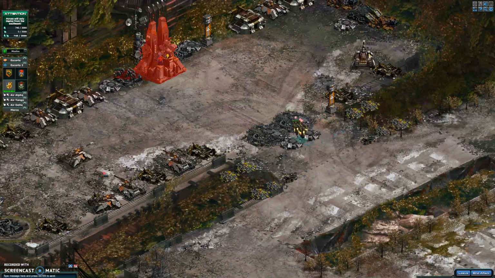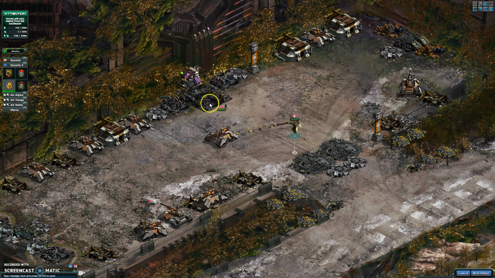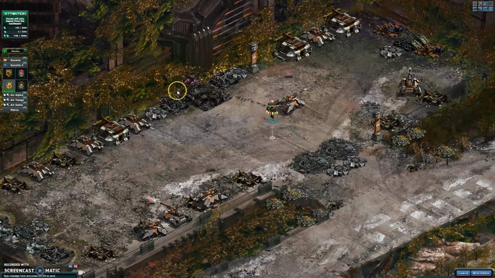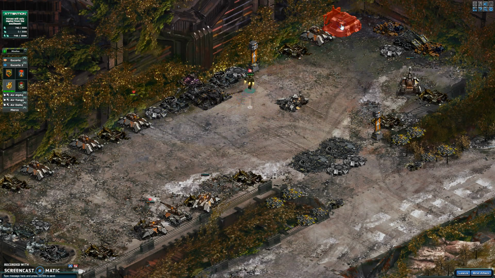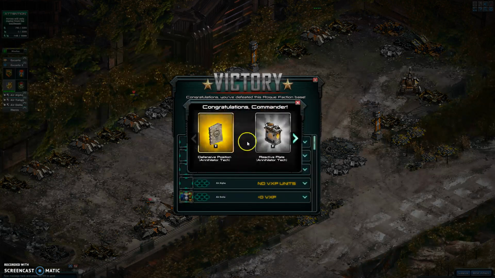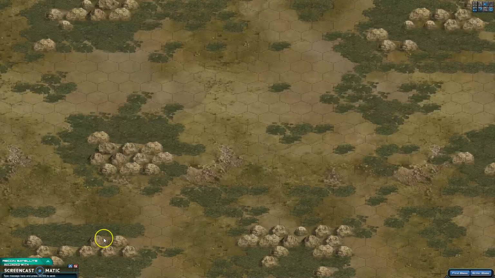Last thing to worry about right here. That's it. Done. That's just how difficult it is. What do we get? Defensive positions and plates. Just a lot of stuff that I don't need. But enjoy. Now let me show you.